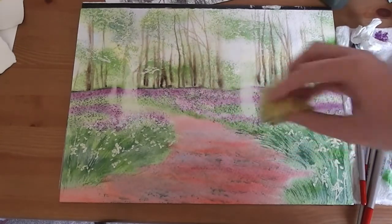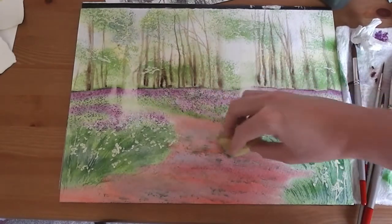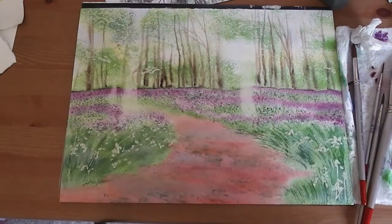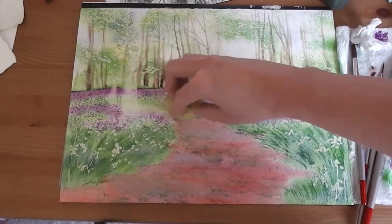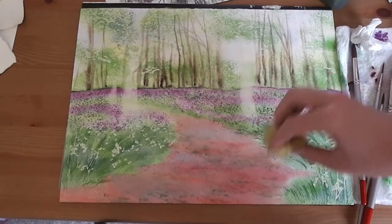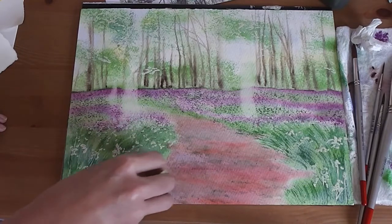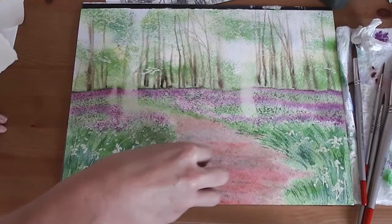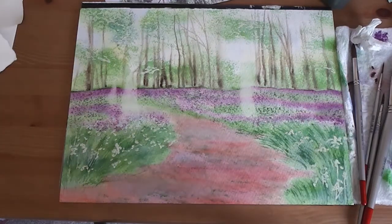So this is going to start to give the path a mottled effect. Because the sponge is quite wet, it's not going to be too strong. So we're using the sponge really as a brush. And we're getting this nice sort of mottled effect. And it's going to take some of that intense colour down a little bit, but it's still going to glow through. That's the beauty of complementary colours. Okay, I'm going to dry that one off.